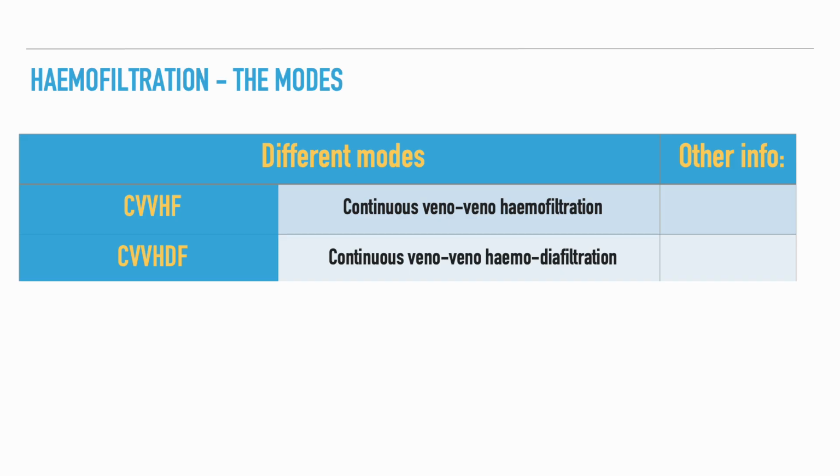And now you know that this is a continuous mode where water is pushed out of the blood within a filter, then fluid is later added back to the blood, making this different from dialysis. So hopefully that makes sense. To filter on behalf of the kidneys, we need good access to the veins. So let's briefly talk about how we deliver hemofiltration on the ITU.